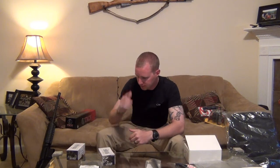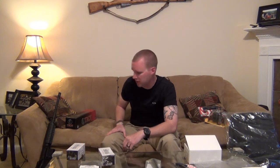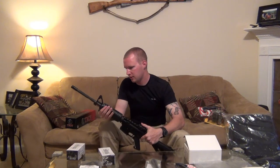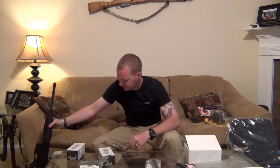of the rail. Since we're running this rail, and I'll be doing an installation video of that, we're just going to chop the front sight base down and cut all this extra stuff off and turn it into a makeshift low profile gas block. So he's going to need a new front sight. Told him that I like front sights that are fixed, and I explained to him why. I don't have to reach out there and worry about popping it up. It's always there. Close quarters, you can just flash it up there and get a pretty good idea where you're at.